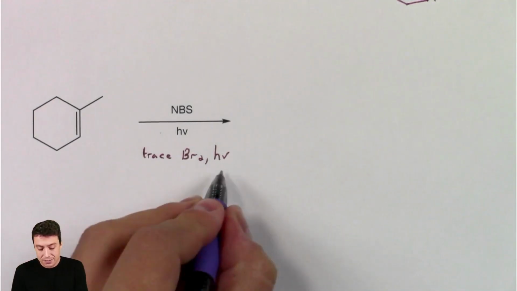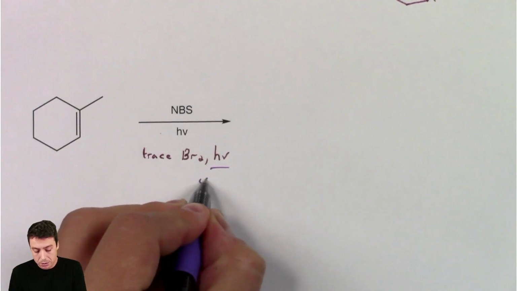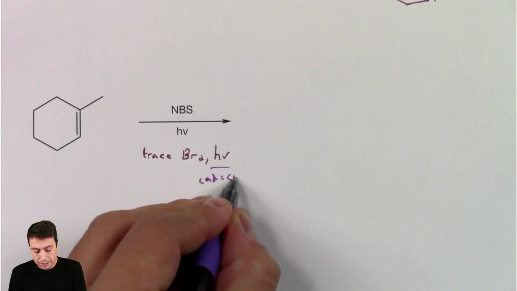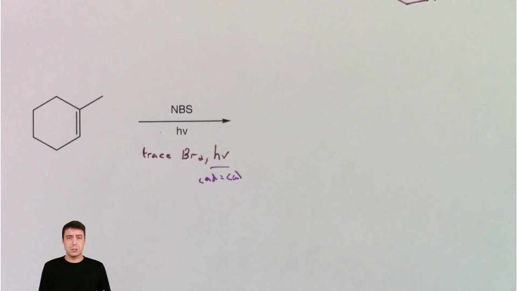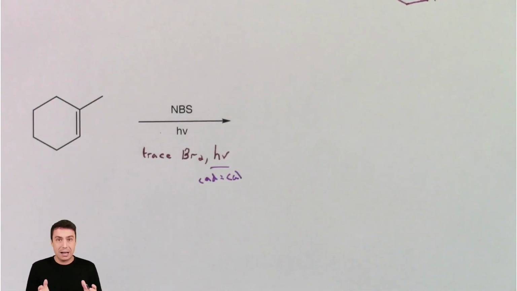The light is kind of a hint here that we have some sort of radical reaction going on, a radical intermediate. And again, I'm hoping some of these terms bring it back and you're like, oh, maybe not total PTSD, like, oh God, radicals. But the idea is maybe you can go back and study some of these things if you're like, oh, I don't remember these reactions at all. Good, go back and study them. This is meant to overview all of these products.